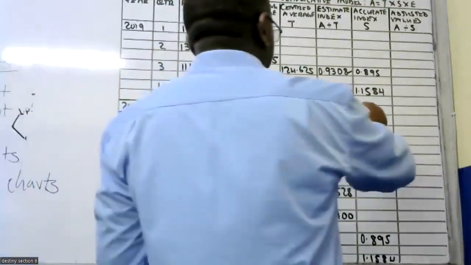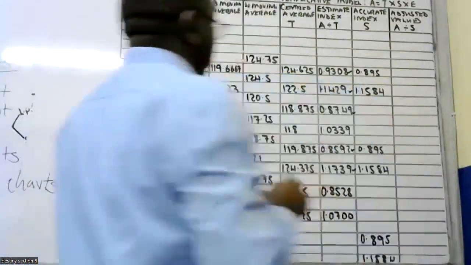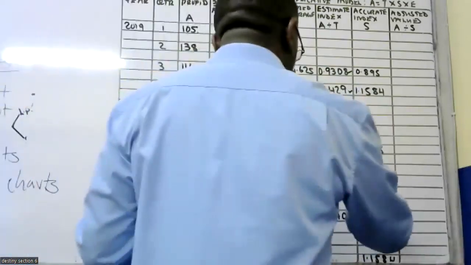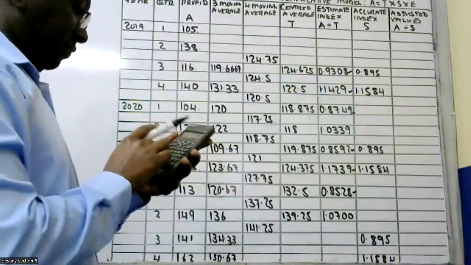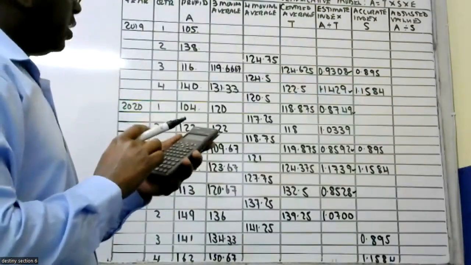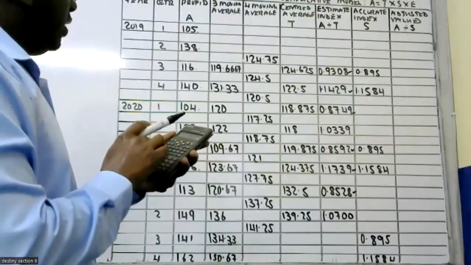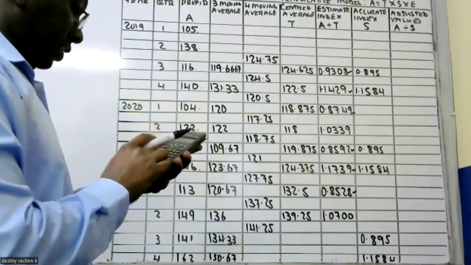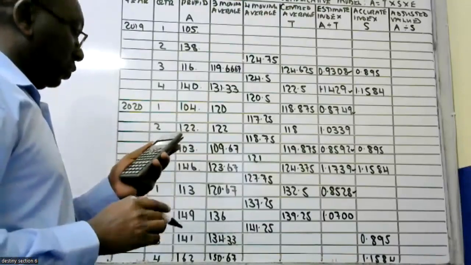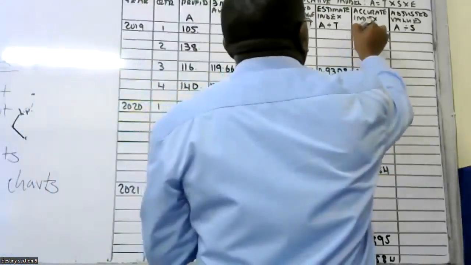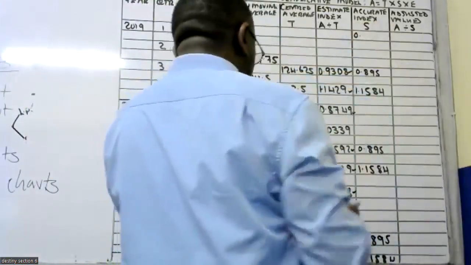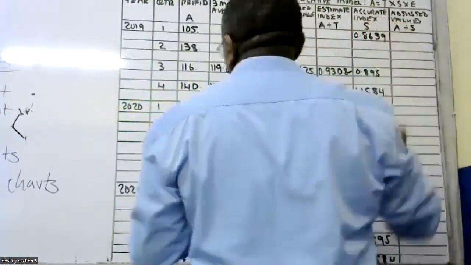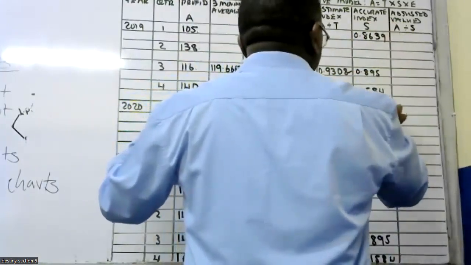Tukuje kwa hii ingine. This one is in quarter 1. So useme 0.8749 plus huyu mwingine hapo kwa quarter 1 0.8528. Niko kwa quarter 1, 0.8749 plus 0.8528. That answer divide by 2. So kila mahali kuna quarter 1, and because zimetoka na 5 decimals, write it to 4 decimals. Kila mahali kuna quarter 1, 0.8639.